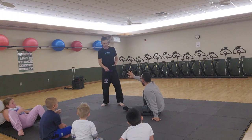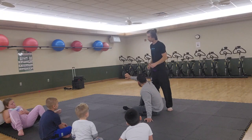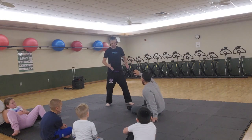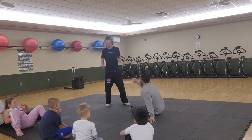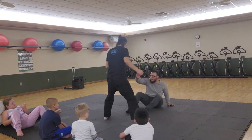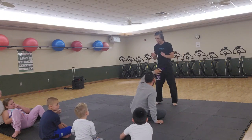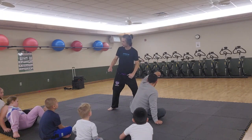But if he doesn't keep facing me, if he lets me get to the side here, then boom, boom, boom, boom, he's in trouble, right? He doesn't have the same defense. So one thing that you're always going to stay focused on is keeping your hips pointed at the other guy's hips. A way that I like to think of it is just keep your belly button pointed at your target. So if he keeps his belly button pointed at me, then he's always staying with me here. See how he switches hands if I go this way? And he's always in a position where he can block punches or kicks. If he doesn't stay with me and I go to the side, then now he's not blocking punches and kicks. You see that?